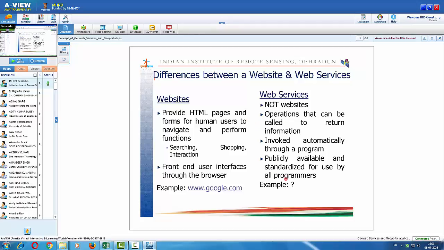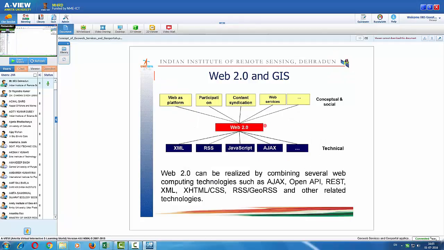Now I raise one question: what is a web service? Here we discussed yesterday that a web service is not a website, but a web service can be accessed in the website or without a website also. So for example, suppose you are publishing an RSS feed. You go back and see again, this is the RSS feed. This can be considered as a service.